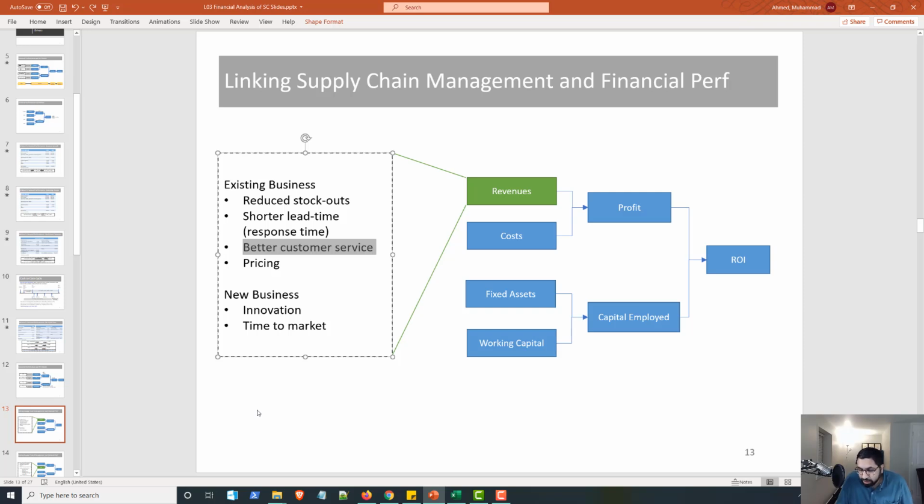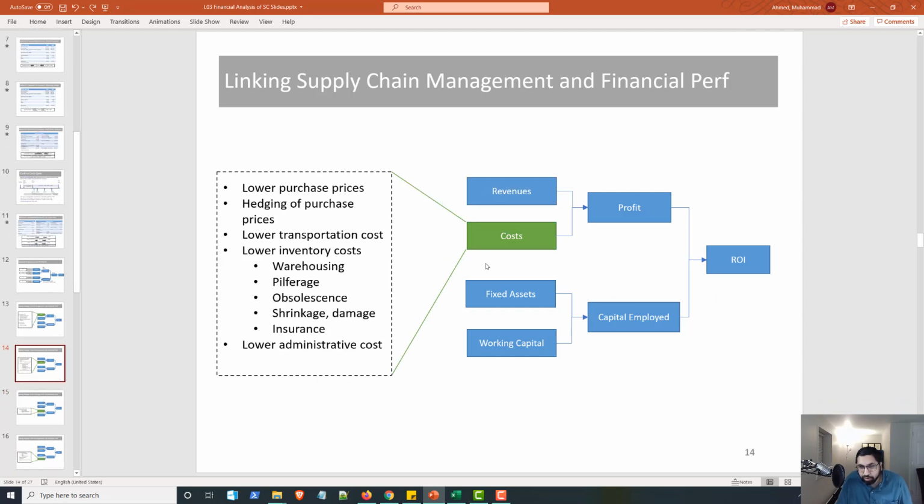Time to market: once a product design is ready, how long does it take you to produce and fill the supply chain with inventory, in terms of the warehouses having inventory and retail chains having inventory, so you can actually open shop and say, here, buy the new phone, buy the new product. That's also under supply chain for the most part, because supply chain is going to determine where we open a manufacturing plant, or influence the decision where things are going to be, how things are going to be transported, all of those things. If you can manage those things better, you can bring more innovations to the table for customers and increase your revenues.